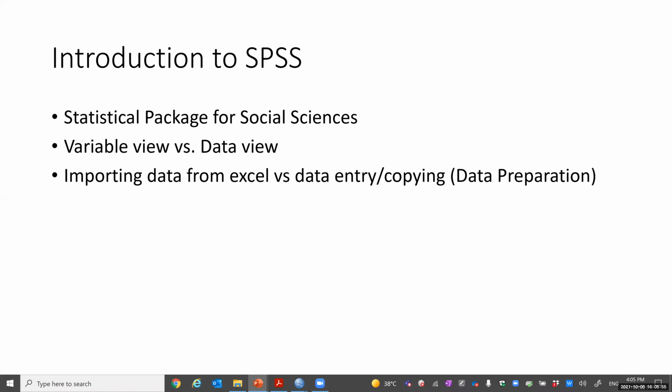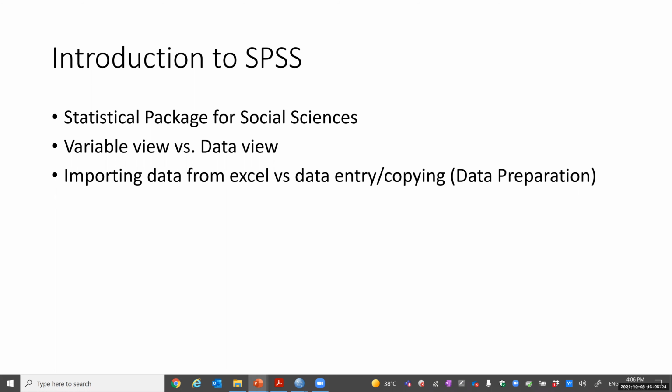Now, some of the things which we typically look at while we do the data cleaning are, for instance, we look for outliers. Are there any outliers in the data set? Because sometimes the outliers, for instance, result in biased estimates. So we check for outliers and we remove those from the data.